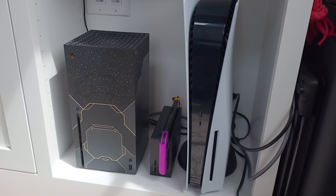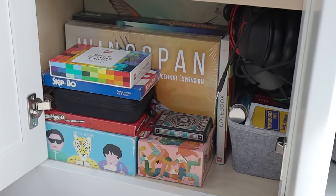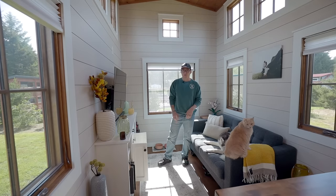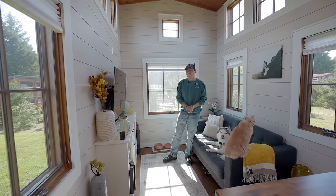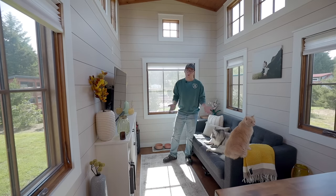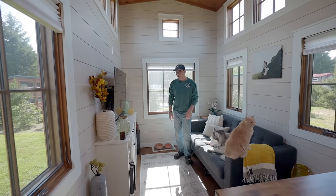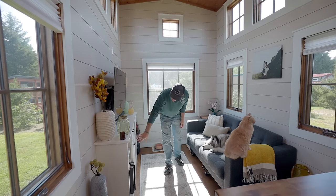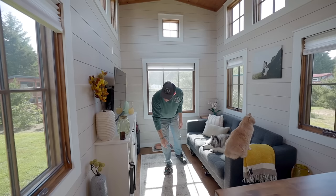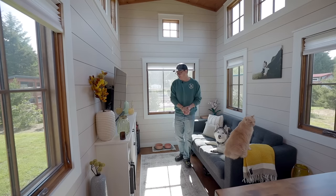Inside this drawer and these cabinets are where we keep some of our games — board games, video games, movies. This is also where our internet connection is, so we had the house wired for internet. That was a must-have for me, not just because I play video games with my brothers online, but also because I work remote, so a decent internet connection was very important when designing our space. And where the router sat was really important — they often sit in the closet of this model, but I wanted it closer to the entertainment center. We also have a space for our records and our record player — those almost didn't make it when we were downsizing, but really happy we had a space for those.